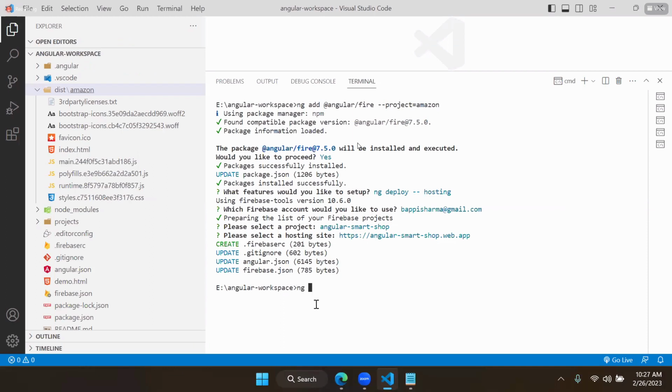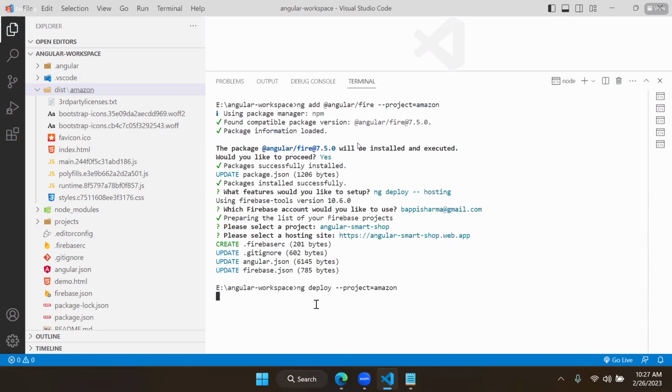You have to run the command ng deploy. Ng deploy what? Deploy project. Which project? Amazon. You have to deploy the project Amazon. Now when you run this, what happens?